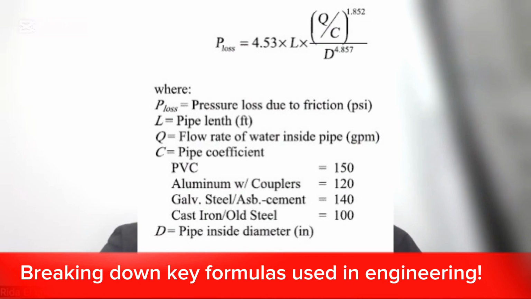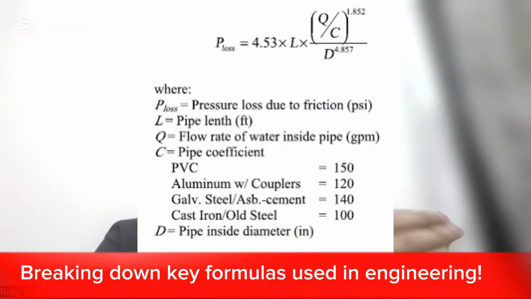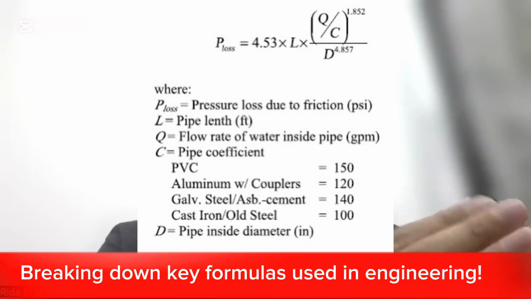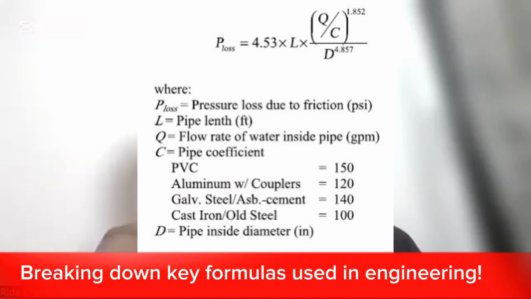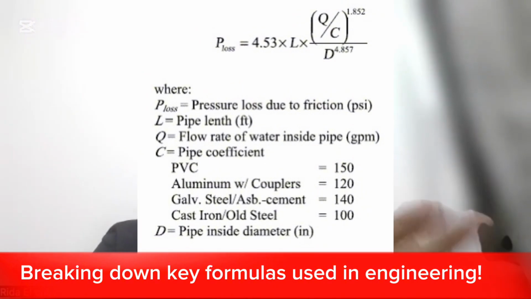So, for example, if our pumps are generating 3.5 bars, at the end of the network the 3.5 bars wouldn't stay the same because of pressure loss. The pressure will drop by a certain amount. So to calculate this pressure loss, we use this formula, which is a function of the pipe length, the pipe coefficient, which differs based on the material of the pipe, and the pipe diameter.